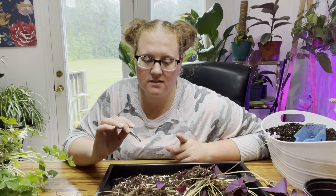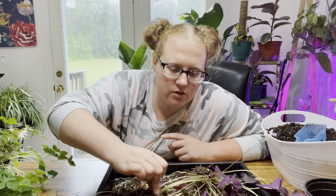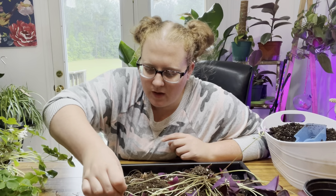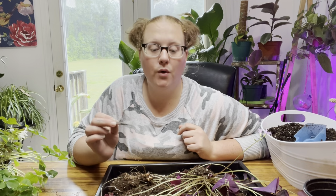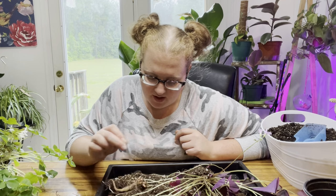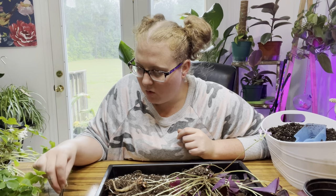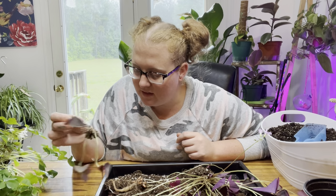And you know what? This purple plant came from a nursery that had an infestation of mealybugs, but I checked this plant over and over and over, and I think this one was actually indoors in the nursery, so it wasn't with the plants with all the mealybugs, so that is why I ended up getting it. Ew, I'm like killing the millipedes as I see them. So yeah, I don't know if this came from the nursery or what. I'm assuming so, just because I have not repotted this plant and I have not seen these guys anywhere else in any other plant of mine. So I'm just going to assume that it came straight from the nursery and there was probably eggs in the dirt.